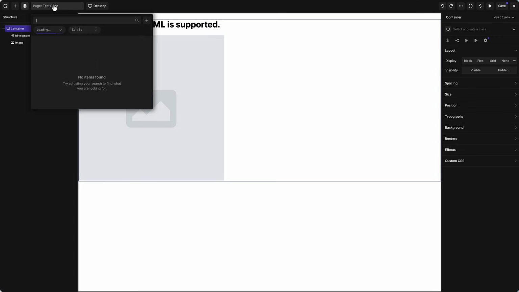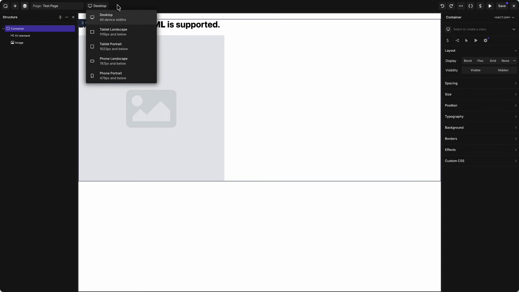Then this is a place where you can pick the post or page or custom post type content to use for previewing the data as you're working. And you would use this when you're creating templates, right? So if we're creating a post template, then we would select a post here so we can actually see real data. It's a great feature. Okay, but that's what this is for here.